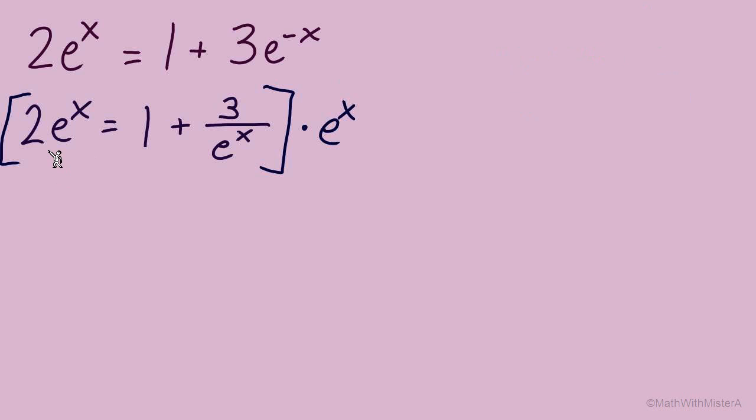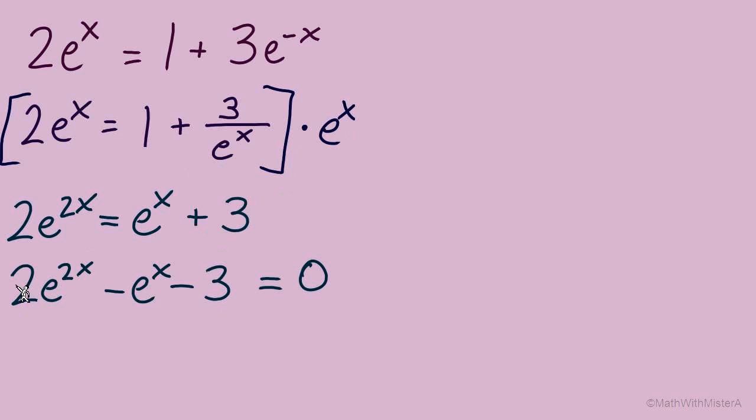So our multiplication to this term gives us 2e to the 2x equals e to the x times 1, just e to the x. And here is the fraction where our denominator is canceled out. We're left with just the plus 3. Now, the equation that we're left with has a quadratic form. I'll move all the terms over to the left side so I can keep a positive leading coefficient. And it's a substitution that we'll need to see an actual quadratic. In place of e to the x, we'll use a u. And if I square both sides, I get a good rule. U squared can be used in place of e to the power of 2x.